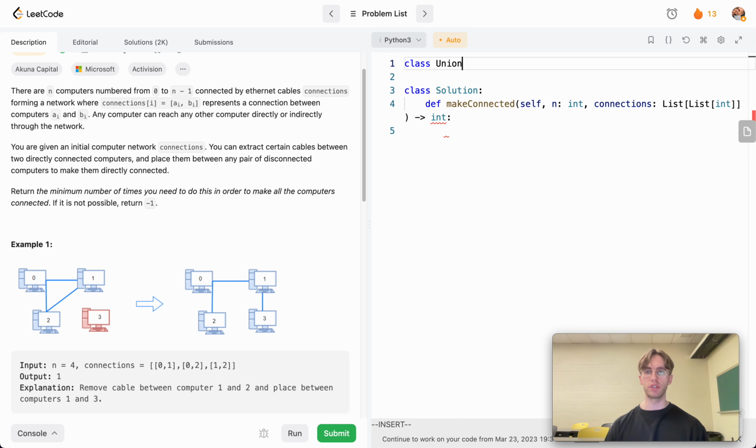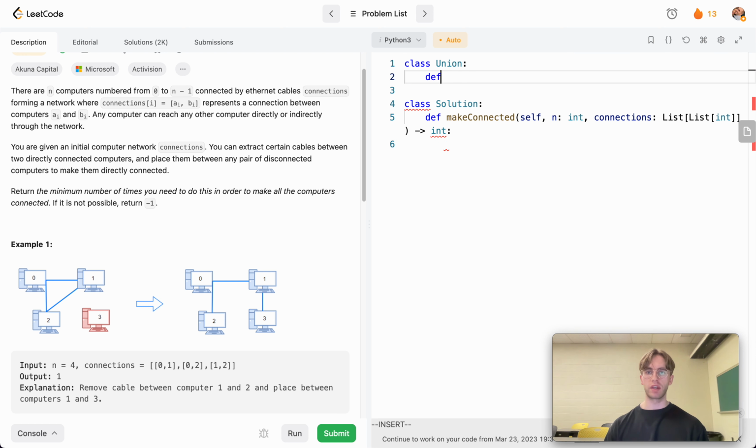So we'll call it Union, and we'll create our constructor. I'm assuming that you're already familiar with this. You might want to read up on the data structure itself, the algorithm, and the performance. But this is a great video for watching how to write a templated solution for the algorithm and then apply it to a problem here. We define our constructor, and we want to pass in the number of nodes that we're dealing with.